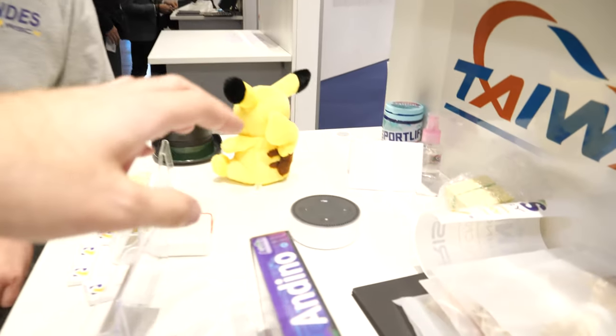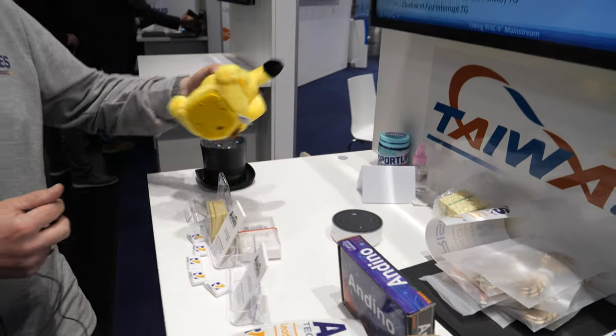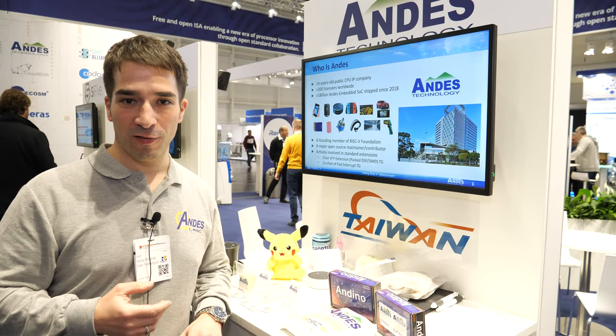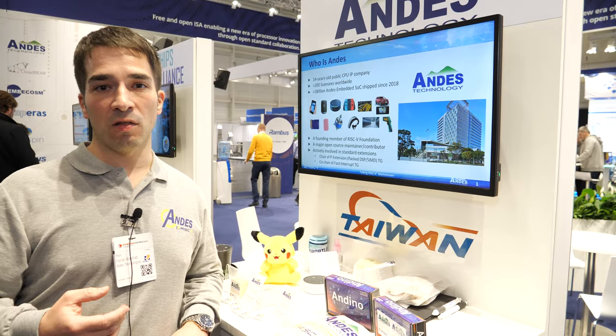We are extremely busy. I think we will see a lot of devices this year with RISC-V. There is already a microcontroller manufacturer in China with their first RISC-V microcontroller on the market. You can also license this IP from us. And we are seeing RISC-V now also finding adoption in data centers.